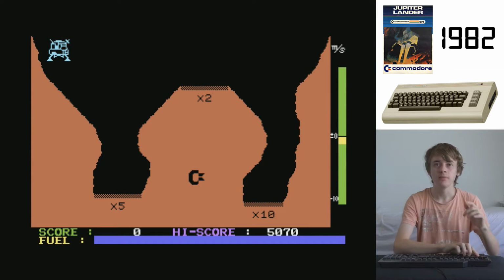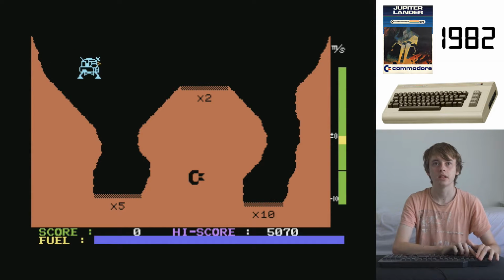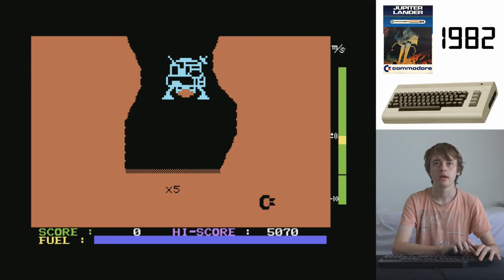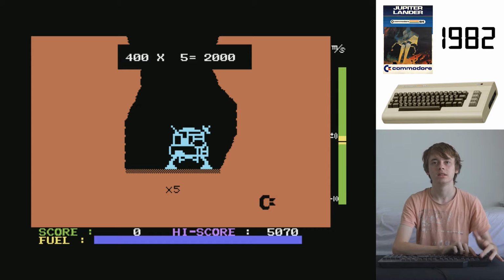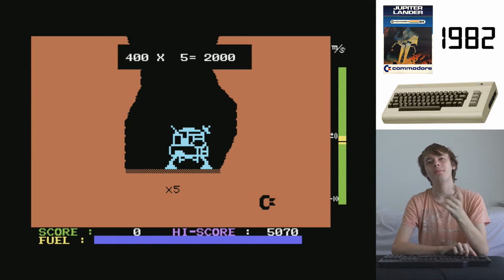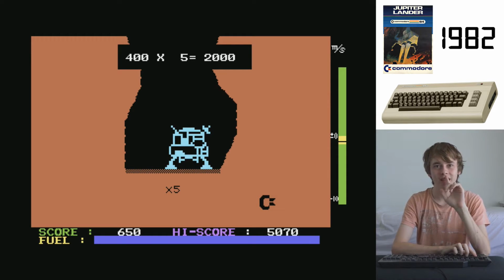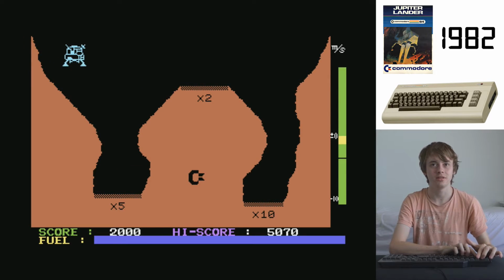We're going to try, so I think we need to use as little fuel as possible. Here we go, so just a little bit here, up, a little bit there. There we go, okay. So we didn't use much fuel there. Oh, but I probably should have saved that. Oh no, the blue, yeah, see, because that was wasted fuel that I could have used.